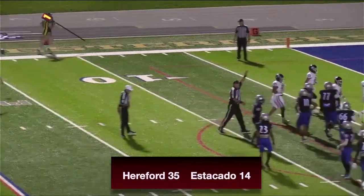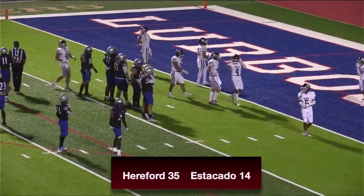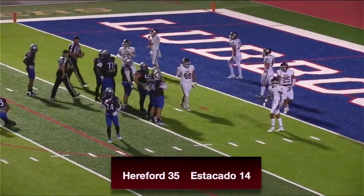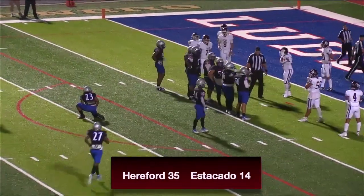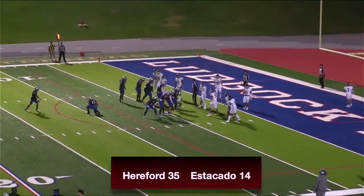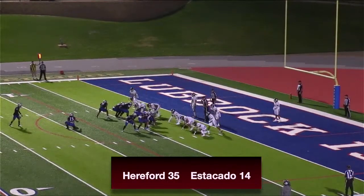Yeah, that's just bad luck for the White Faces there. They make a great play to strip tail. I mean, that's not an easy thing to do with as strong of a guy as he is, but great hustle by Brylan to come back and chase him down and strip it. But unfortunately, Brylan was the only White Face on that side of the field. Be curious to know when the fumble occurred. Was he down or was he not?